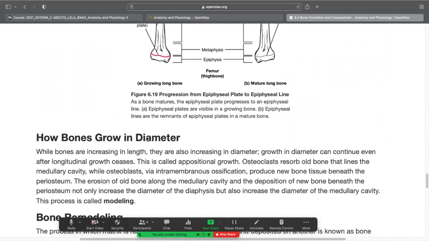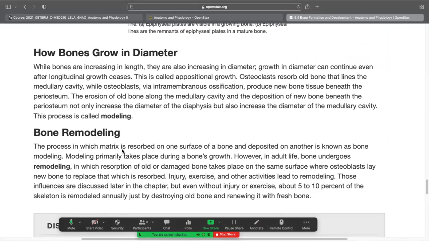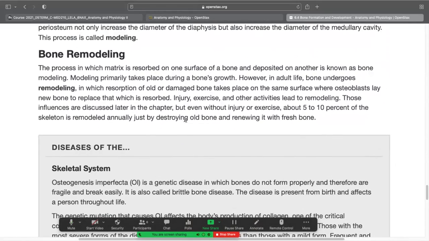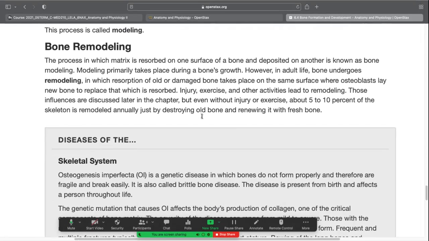We're going through how bones grow. We also talked about remodeling, how bones repair themselves. By the way, if you exercise regularly, it promotes remodeling. That's why if you're in a place that has no gravity, or you lead a very sedentary lifestyle, like a couch potato, your bones will remodel less. Remember, if you don't use it, you lose it. But if you use it too much, your bone is going to start wearing away and start favoring osteoclasts versus osteoblasts.